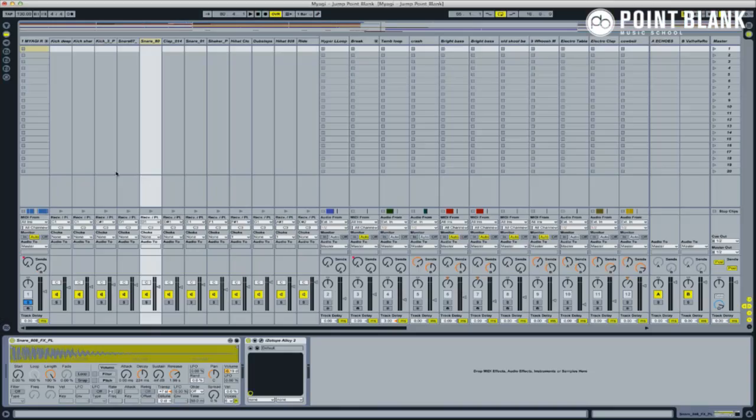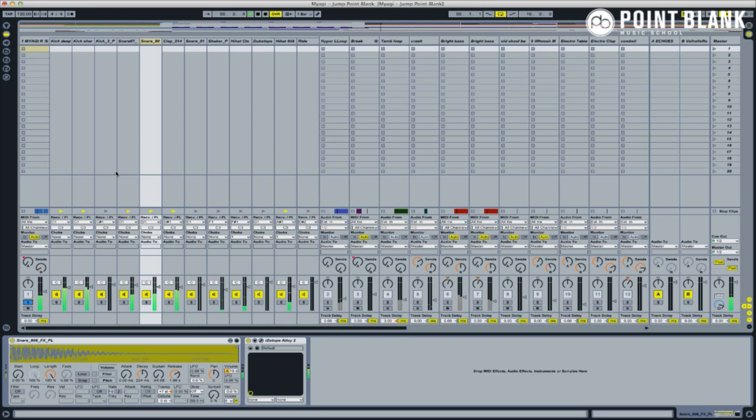No problem. Okay, so if we just listen to all of those programmed drums together. So obviously we've got the 2 kicks, the 2 snares doing a lot. Then there's a few other little sounds in there. We've got a bit of a clap going on there.